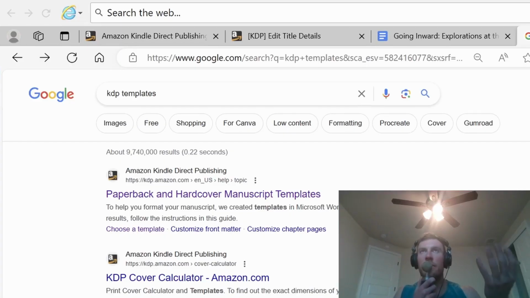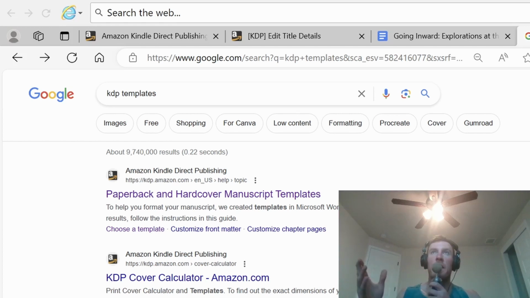Obviously, aside from writing your book and having the idea and getting it all typed out, the first thing you're going to need to do is actually get your work and format it correctly in a way that Amazon will take it, so that Amazon can print your book and get the margins all lined up and everything like that, so that your book doesn't look all crazy whenever it's published. Here's how you do that.